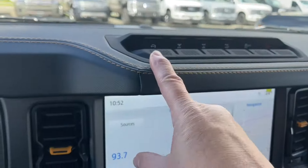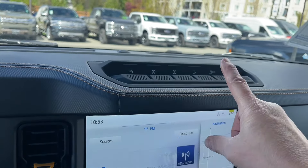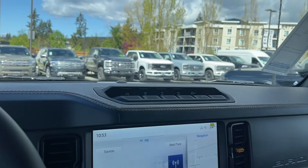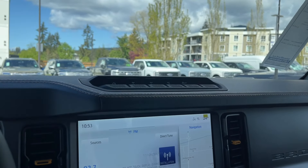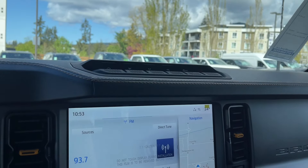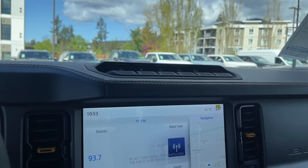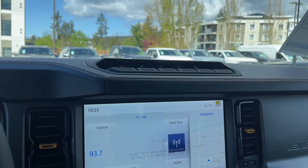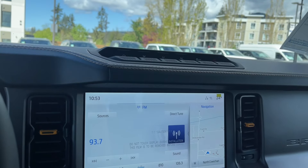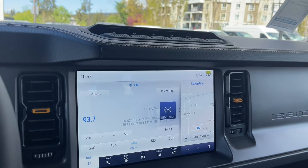In the center we have our stability controls: uneven road, front diff, rear diff, trail turn assist, traction control, and hazard light. The trail turn assist locks the driver's side rear wheel, creating a pivot point, which gives you control and traction on the rear passenger wheel. This allows you to do tight turns and donuts — especially useful off-road to get out of a tight situation.